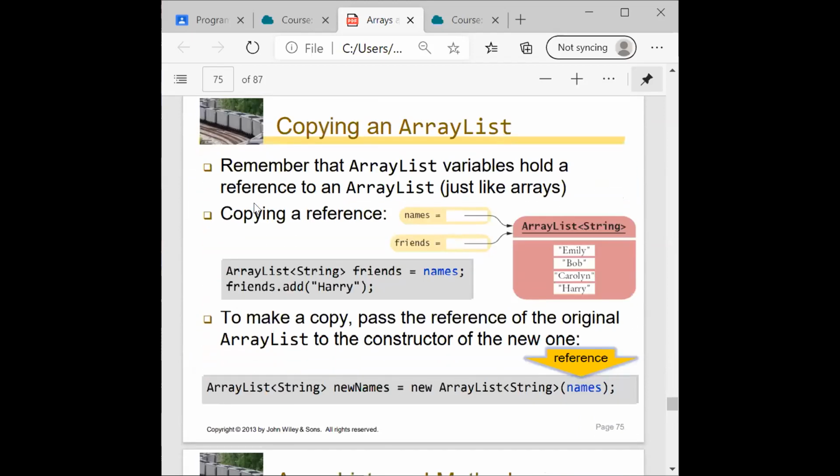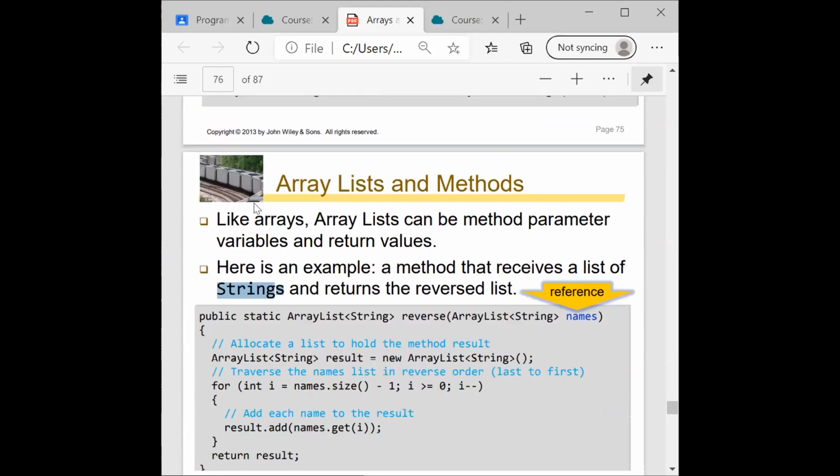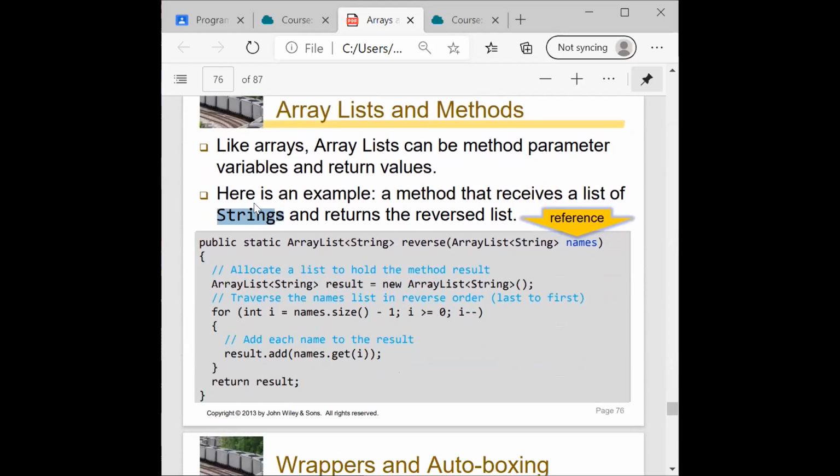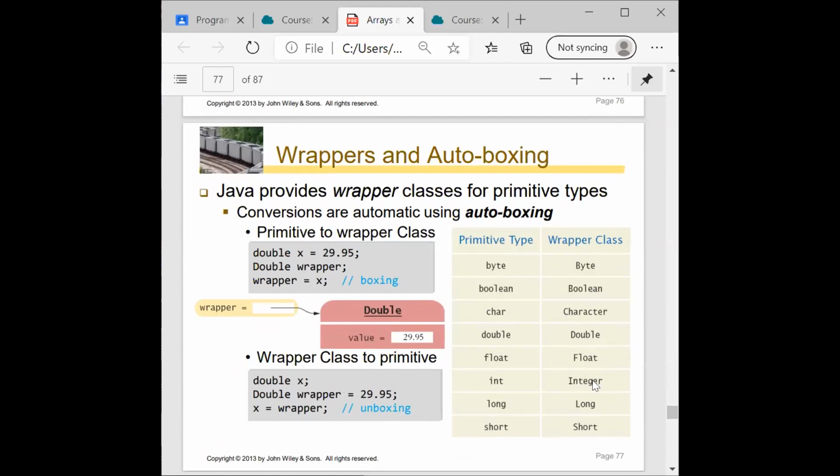But if you are creating an array list to hold a number of integers, then we have to use the capital I Integer. And when you retrieve back the value, you don't need to use a capital I Integer again. You can use a small letter.